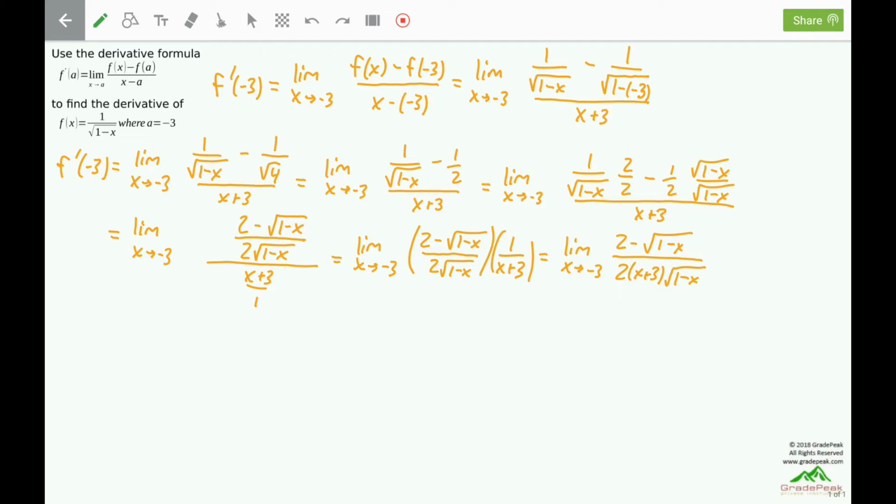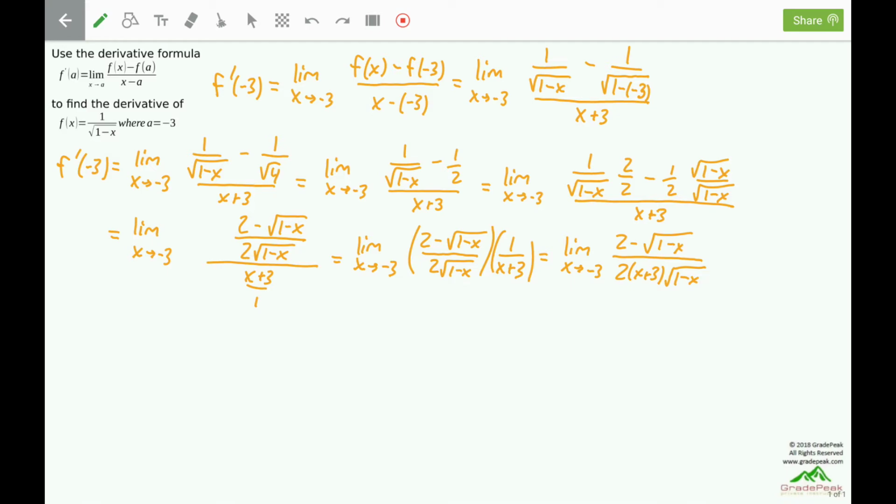I know there's some temptation to cancel this root here with this root here. The reason you can't do that is the root in the numerator is subtracting with another term. It's not multiplying. It has to be fully multiplying. The one in the denominator is fully multiplying everything, but the one in the numerator is not, so we can't cancel those. We still have the 0 over 0 indeterminate form. We haven't changed that just yet, but we've put it one step closer to being able to factor the numerator to get an x plus 3 factor.